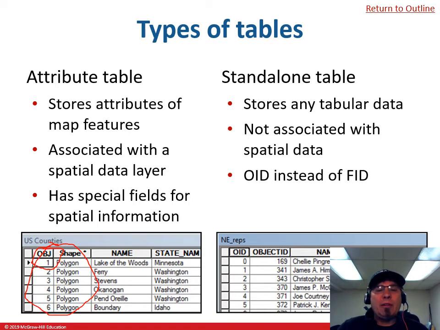So we've been dealing with this attribute data since the beginning of the semester. There's also another type of table called a standalone table. Now this is just a table of data with no attributes associated with it. There's no points, lines, or polygons. It's just data. Okay, and it says here there's an OID instead of an FID. Now, just because it doesn't have points, lines, or polygons associated doesn't necessarily mean that you can't use it. There are ways of combining data sets, which we'll talk about again with the joins and relates. So not all is lost depending on how the data is set up.